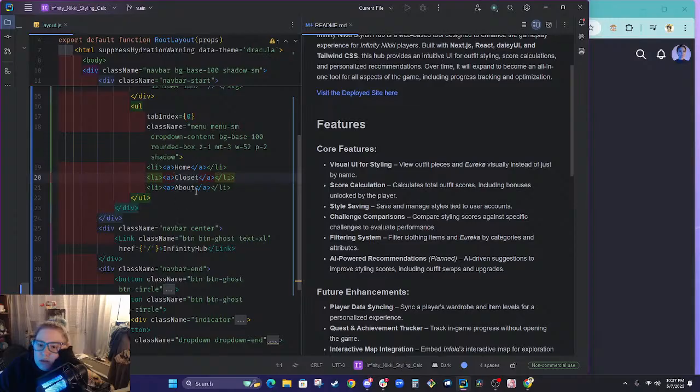And now I'm realizing that all of these need to be links. That's annoying. Yeah, because this and this will probably be in the closet. The score calculator could technically also be in the closet. It really just depends on what that page looks like.